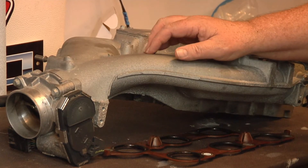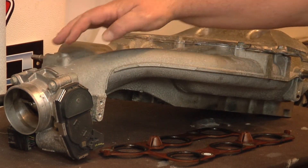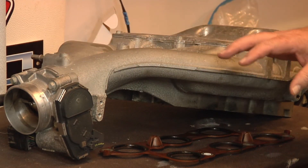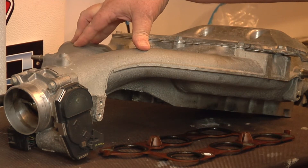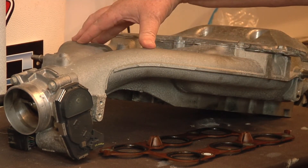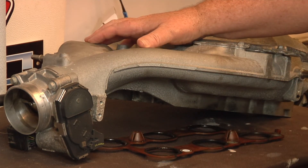Let's go here to the intake manifold. Now we're going to paint that thing before we put it back on, and I want you to put down in the comments what color you want to paint it. We're going to take off this throttle body, put some primer on it, and paint it. We're going to take this all apart, pull off the top plate, get a gasket set for it. You've got three choices: silver — I've got some leftover from the Cadillac, that'll look good on here — or red from the Camaro, or plain old flat black. Put down in the comments what color you'd like. I'm hoping everybody picks red; I think that'd be cool.